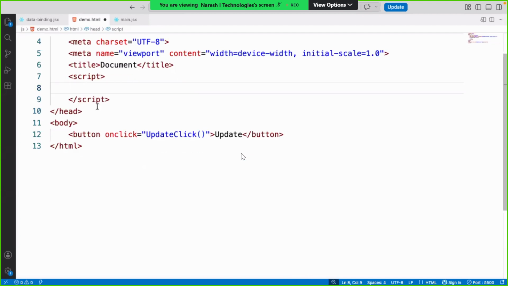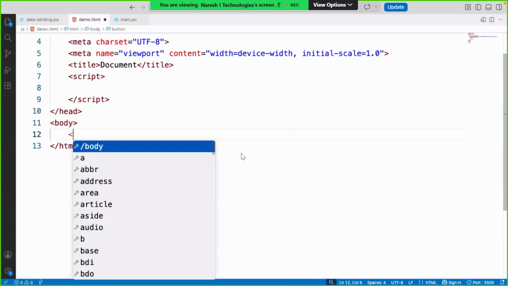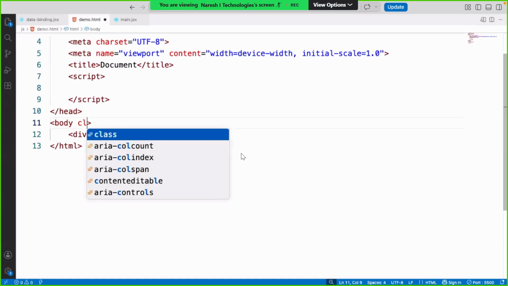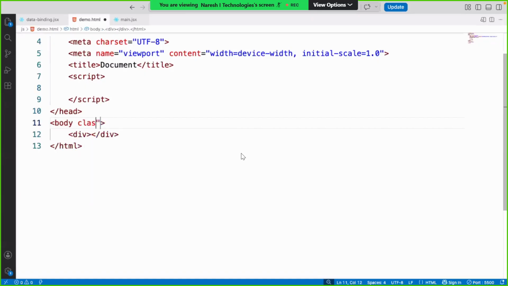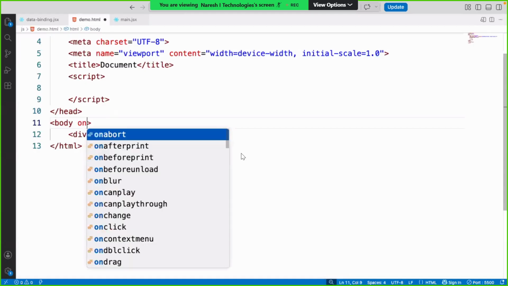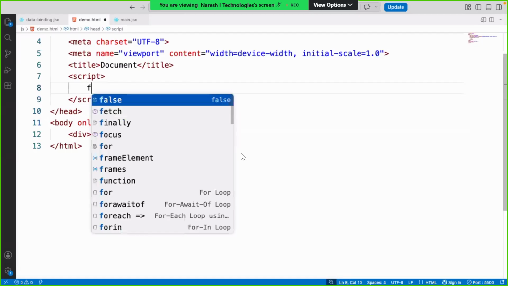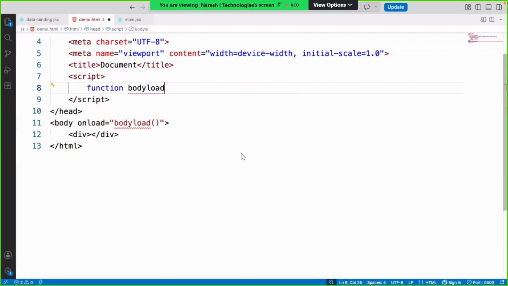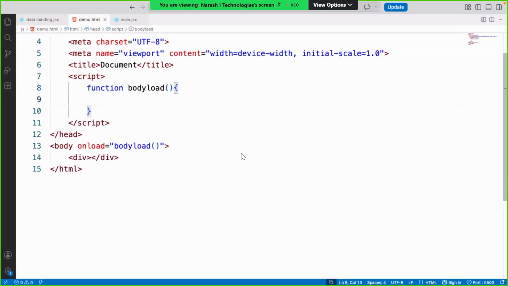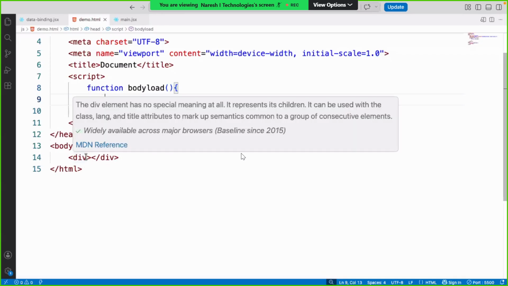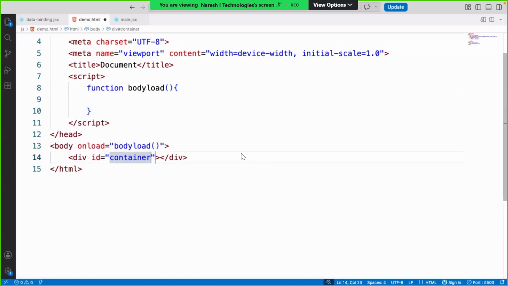We have a div and a function on body load. On body load, I want to create a button and add it into this div. This div has an ID container. I want to create one button and add it into the div.